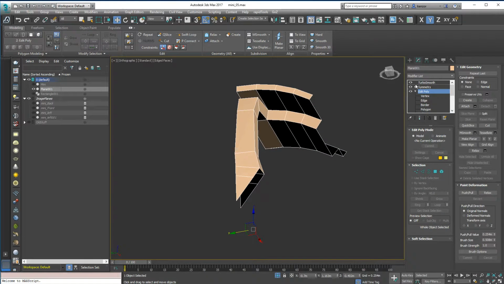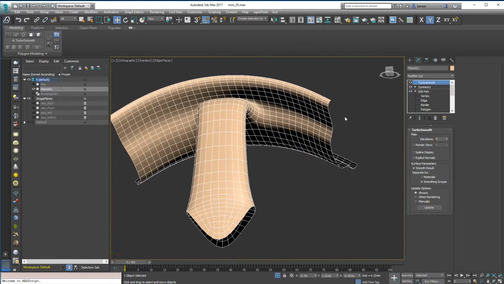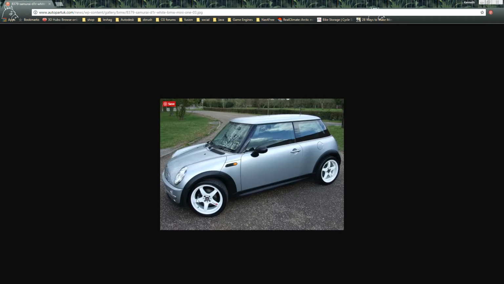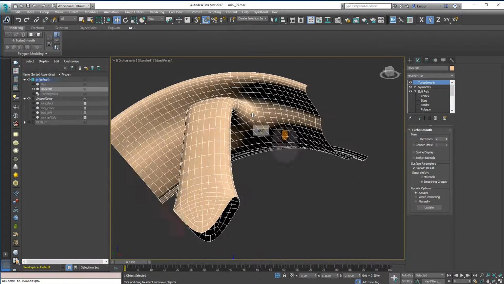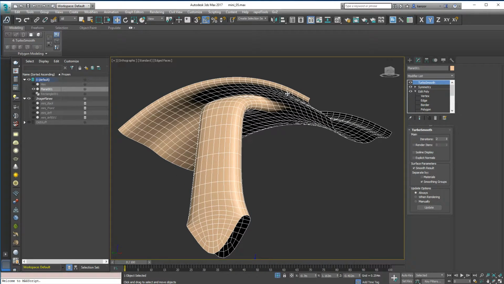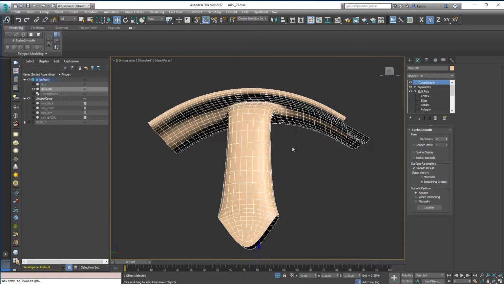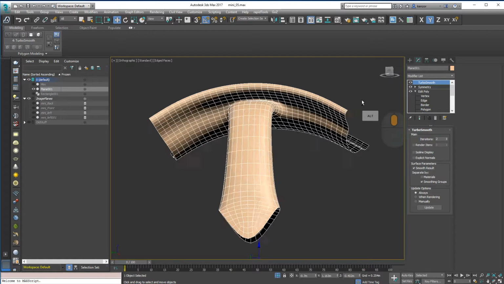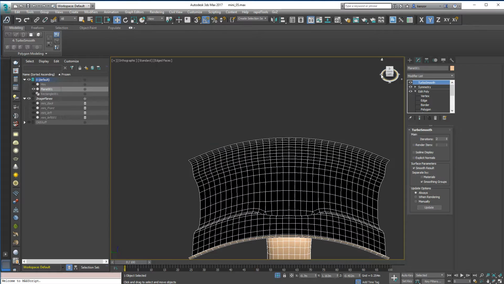Right. So I want to harden up the edges of this object to match my reference, which is this. So we're just looking at one spoke here, and I'm getting this shape. Just because we're still at the early stages, I don't want to add lots of extra edge loops in, so what I'm going to do is separate by smoothing groups.